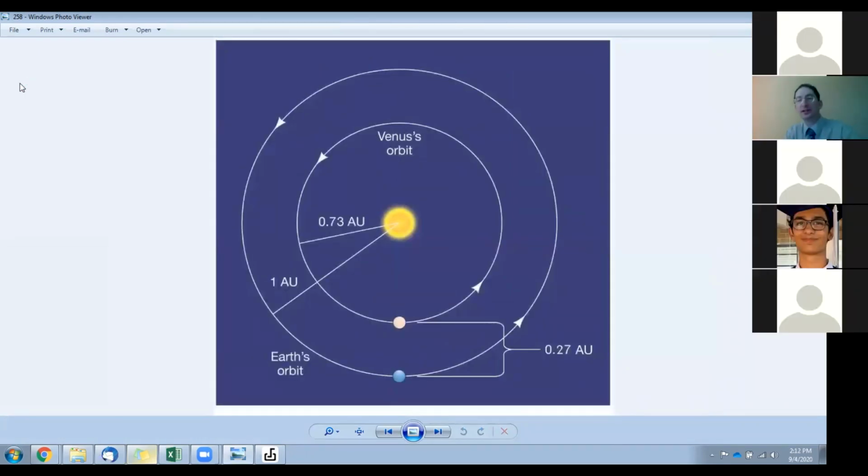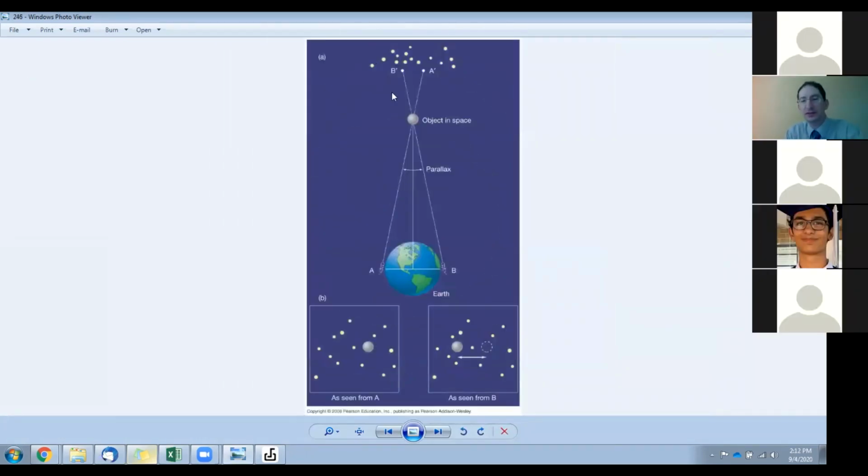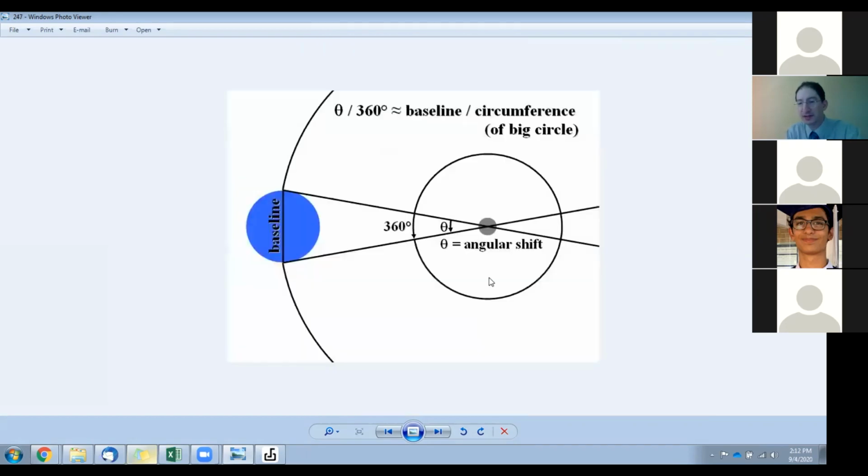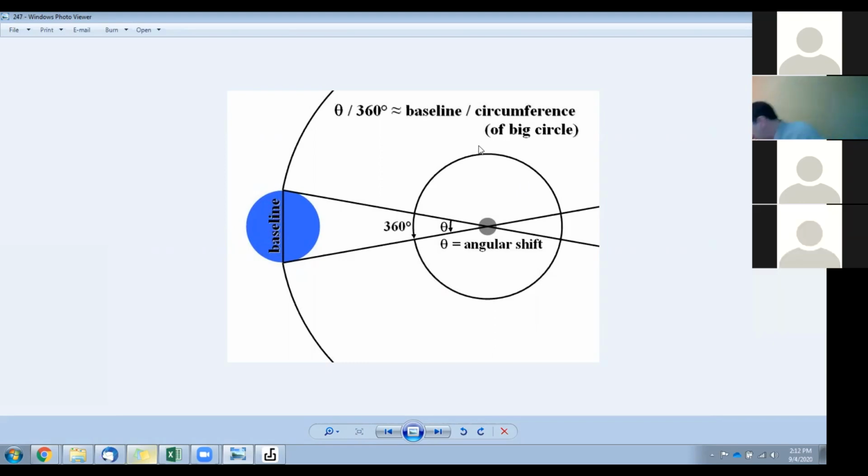So yeah, we're going to calculate the distance to Venus using parallax. We're observing parallax from different sides of the Earth. From one side, it appears to be in this part of the sky. The other side, it will appear to be slightly shifted. And this is the same figure on its side. When you have to do parallax calculations, you don't have to go through all these steps. You can just grab this equation. I'll put it back up on the dot cam.